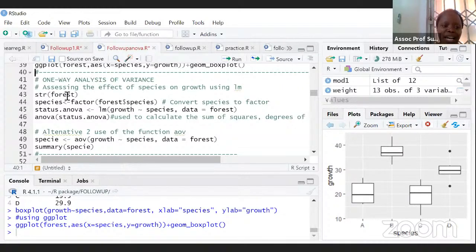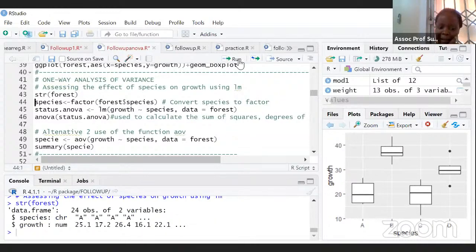Okay, so you see here, the person who was asking how do I know what the data forest looks like, what type of variable do we have? Is it character? Is it numeric? Is it a factor? So still here I come and ask R to find out what type of data I have. It says species is a character and growth is numeric. You see it has changed. We need to find a way of making R store what we've already done so we don't have to redo it. Okay, so now, again, I'm going back to converting species to a factor.